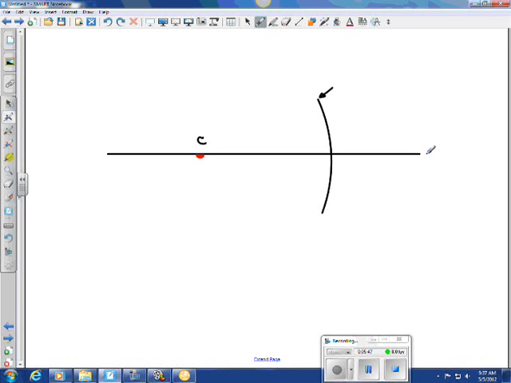Let's establish a few more rules. Let's identify what this point is over here. We're going to call this our principal axis. And this principal axis is what we're going to use as our reference point, so we can put our objects right on it. So we know where to establish. We all have the same rules we can abide by and work with, a reference point. And that reference point will be called our principal axis.